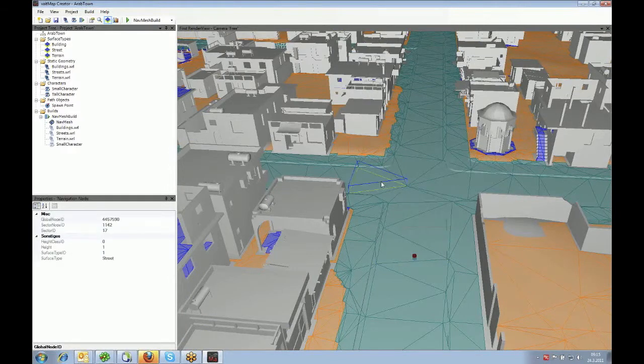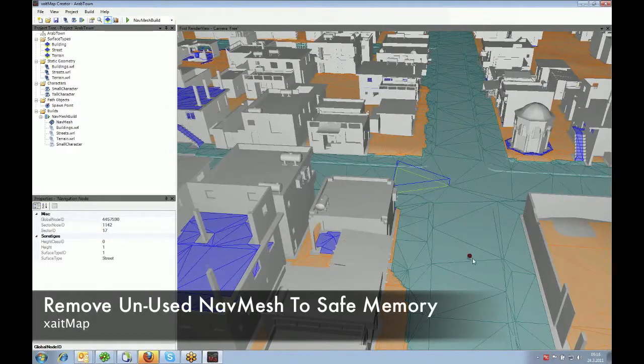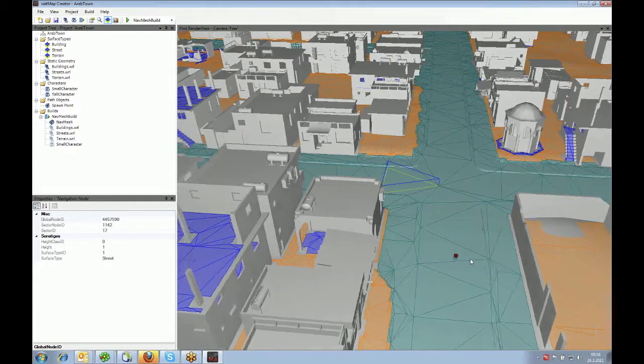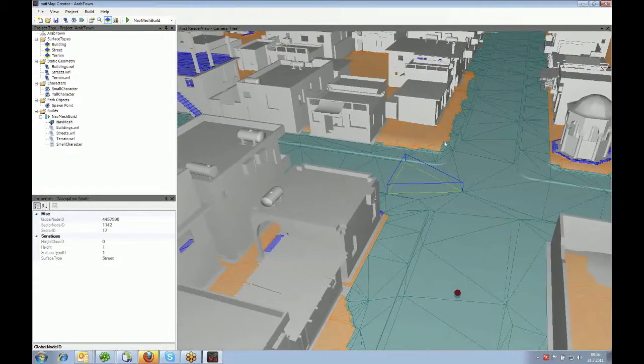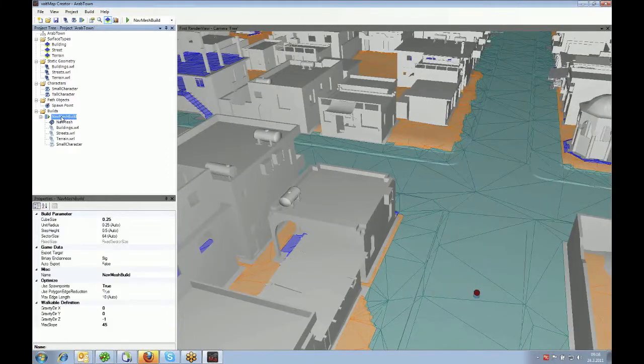So when calculating the navigation mesh using a spawn point, the tool deletes all the navigation mesh which cannot be reached from this spawn point. So if there's no navigation mesh on top of that building, it just means you cannot reach the top of that building coming from this spawn point. When there's navigation mesh on top of the building, there is a connection from the spawn point somewhere up to that building.